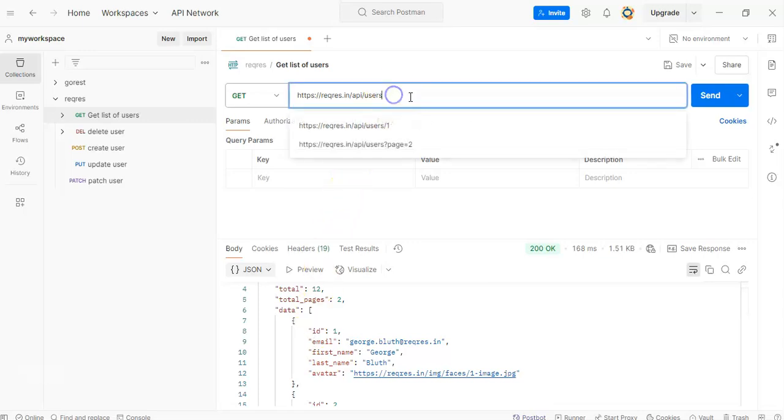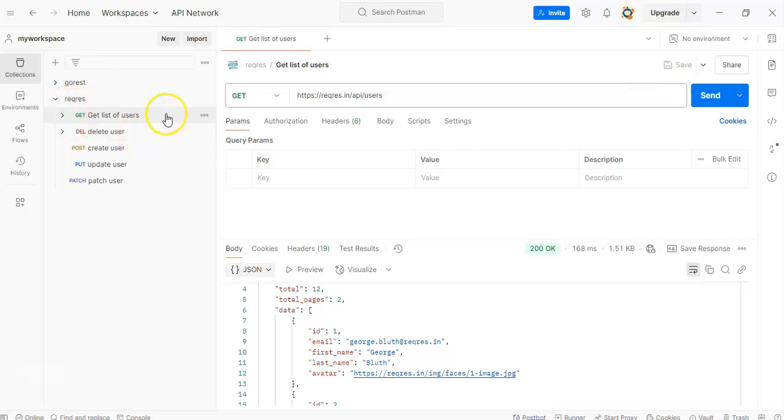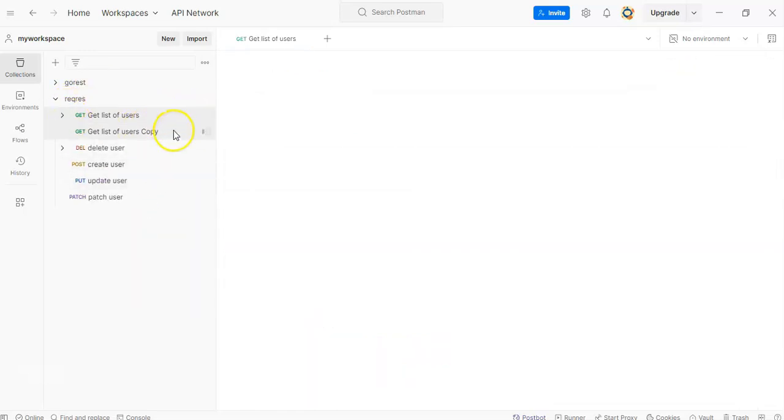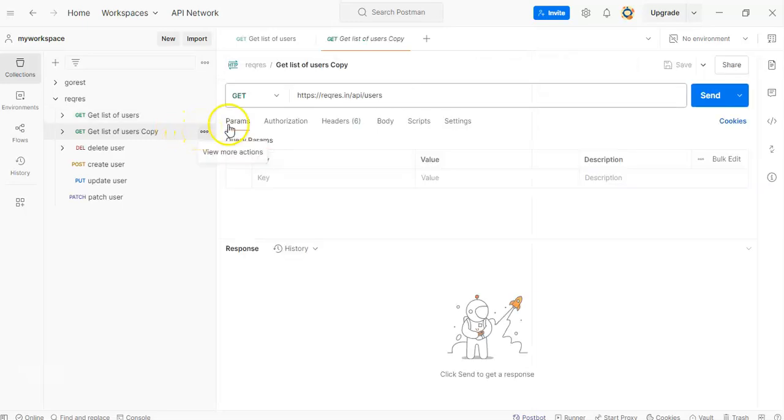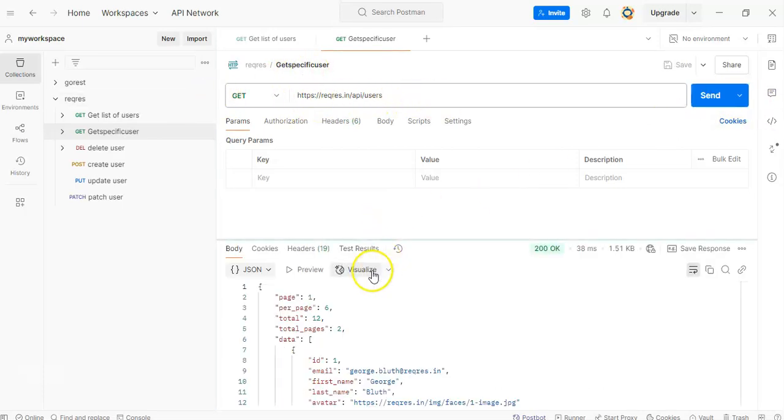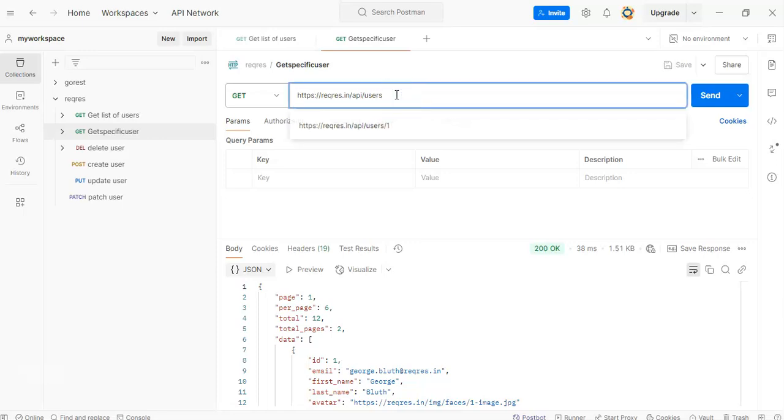Suppose I want the first user or second user, how have we given it? Let me duplicate this and rename it get a specific user. Now out of multiple users I want a specific user, so we have to give /1.